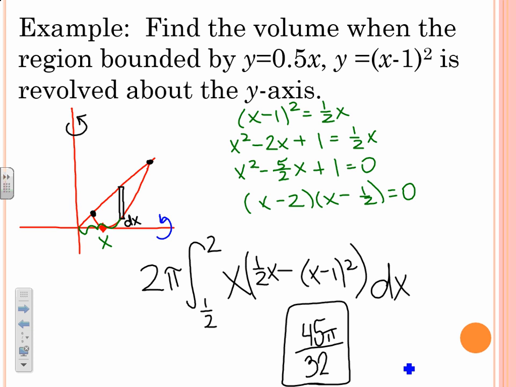Okay? So this does give you an opportunity, no matter what we rotate about, because if we would want to use the dishwasher method for this, we would have to integrate with respect to y. But the shell method, we integrate with respect to x. So we do have the capability, if it's possible, to integrate with respect to x every single time. Now, that's not always convenient, and that's not always the best option, but this gives us that opportunity.